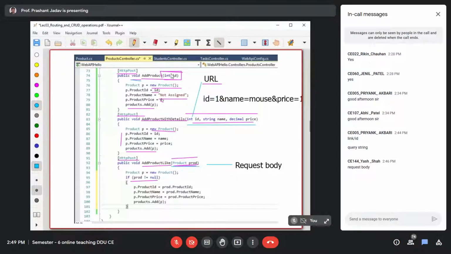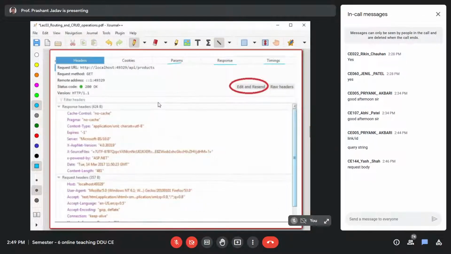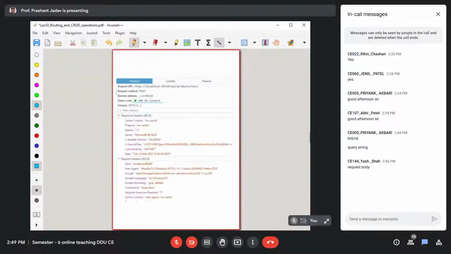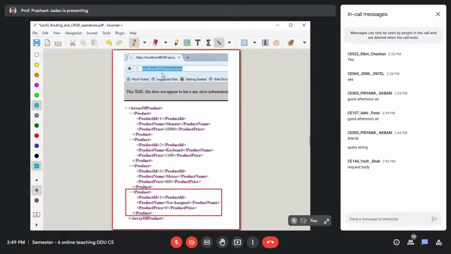So here we see that ID matches and this action method will be executed and it will add a dummy product with the given ID, name not assigned, and price 0. So what is the output we are expecting? If we once again retrieve all the products here, we should get the 3 products as well as one more product with ID 1, name not assigned, and value 0.